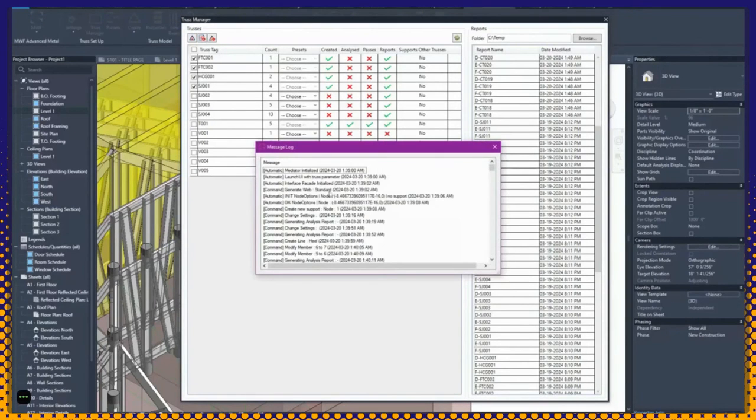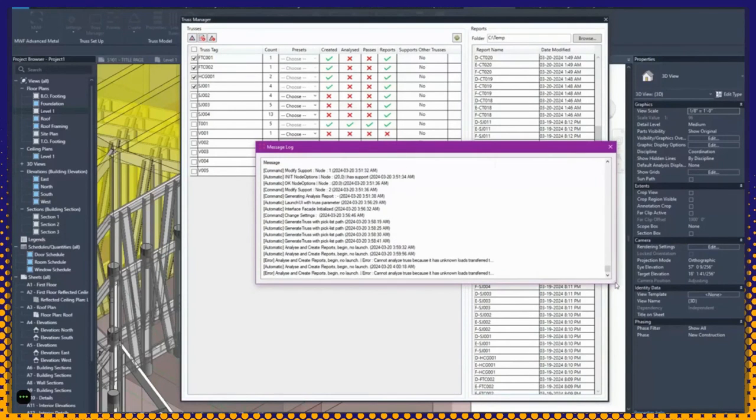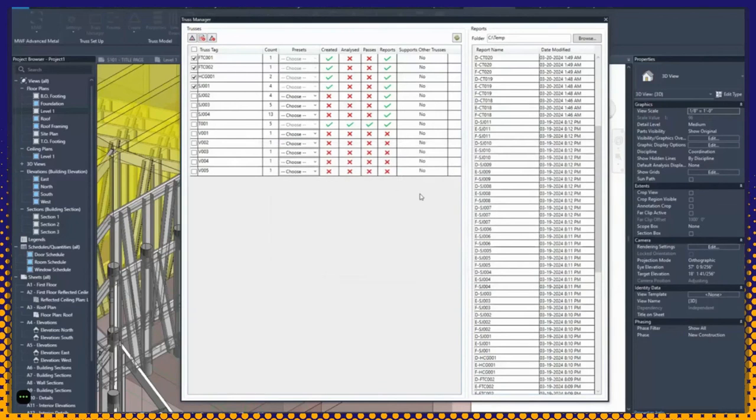So you may notice some errors like so because it says the truss cannot be analyzed because it has unknown load transfers. That might be because of these connections here. We might have to analyze the trusses that are being supported first in order for it to know what point load it has to have at that truss connection. Okay, so we can go ahead and close out of there. It's probably the SJ001. That's what's causing the little issue for that.